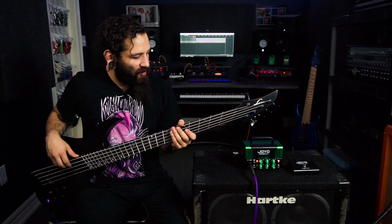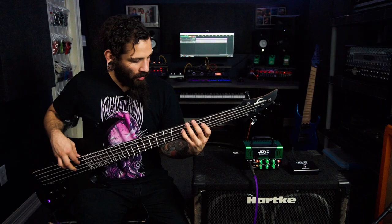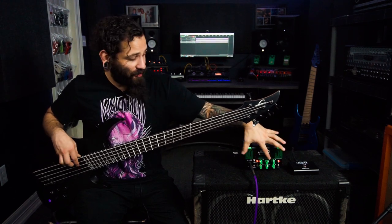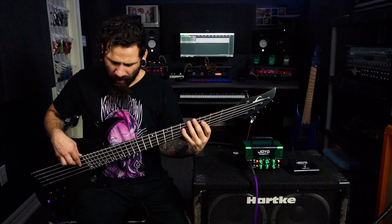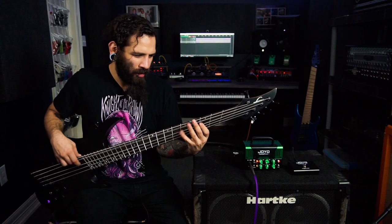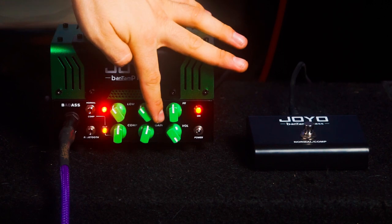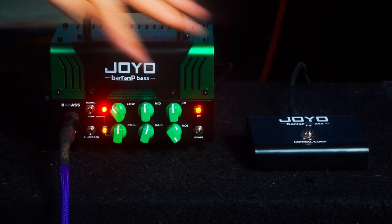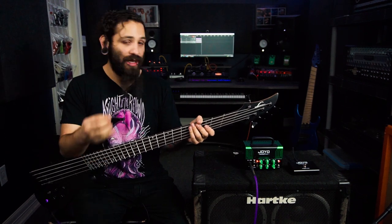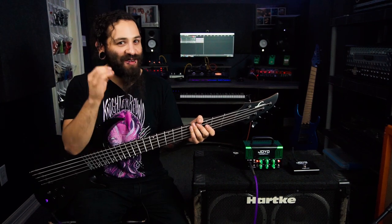We got a little bit more mid, so I guess you can add that in if you want. Or take it out if that's what you prefer. But I like this setting and I actually like it in the middle because, you know, it's already got that scoop sound. We don't want to do too much to it. I'm a big firm believer in only doing enough of what needs to be done. Don't turn knobs unless you really, really need to.